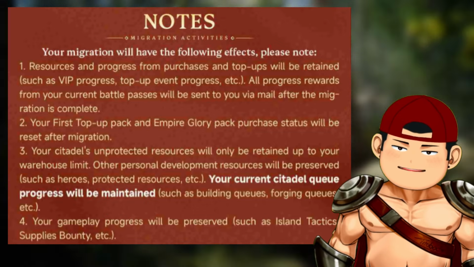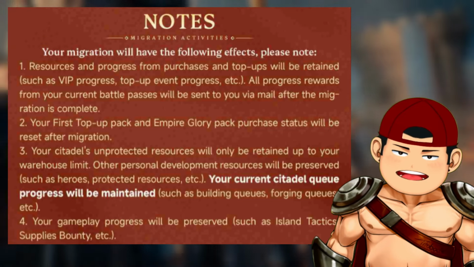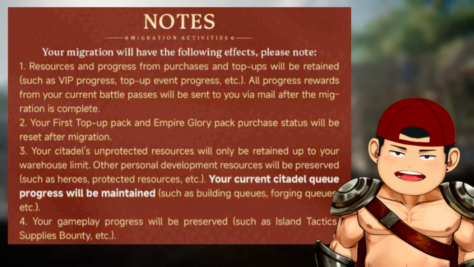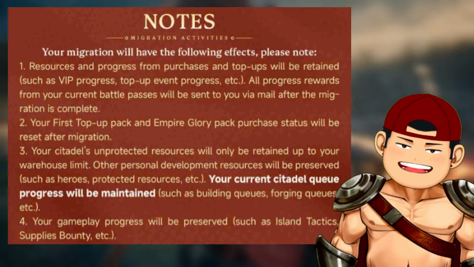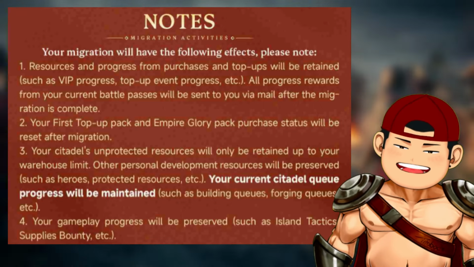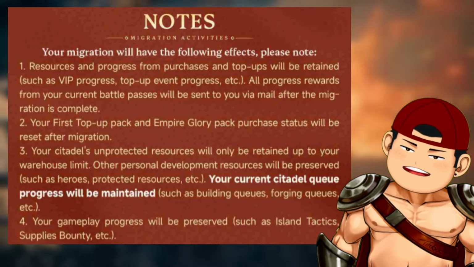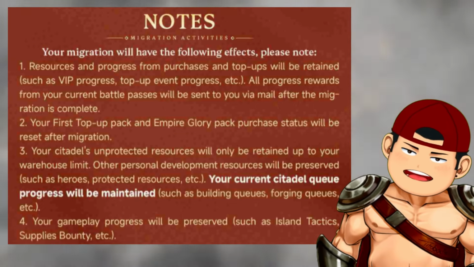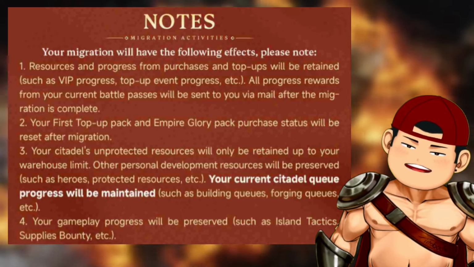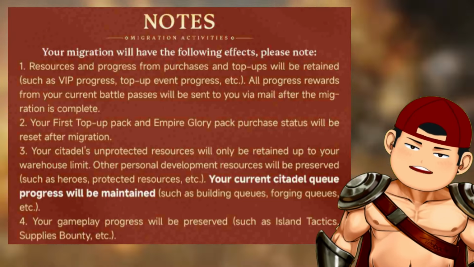Your first top-up pack and Empire Glory pack purchase status will be reset after migration. Oh, okay, I understand it now. Then your citadel's unprotected resources will only be retained up to your warehouse limit. Oh my. So if you have exceeded your warehouse limit and it is unprotected, it will not be retained.